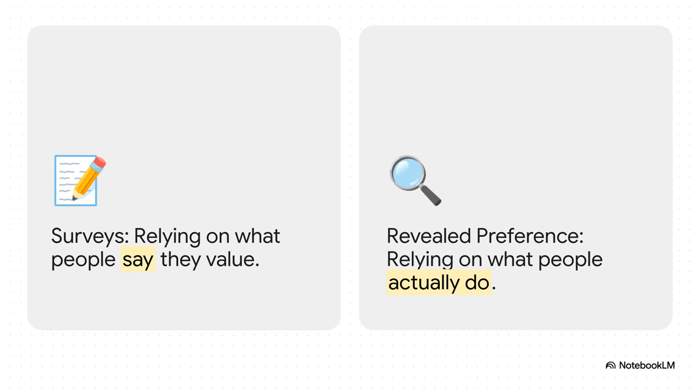But economists, they prefer a concept called revealed preference. This means looking not at what people say, but what they actually do with their time and resources. For example, a Columbia University survey found 59% of low-income folks said buying goods on credit was a bad idea, yet most of those exact same families actively use credit for major purchases. When it comes down to it, actions speak louder and way more accurately than words on a survey.